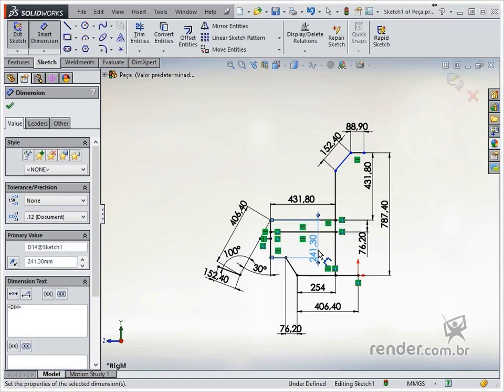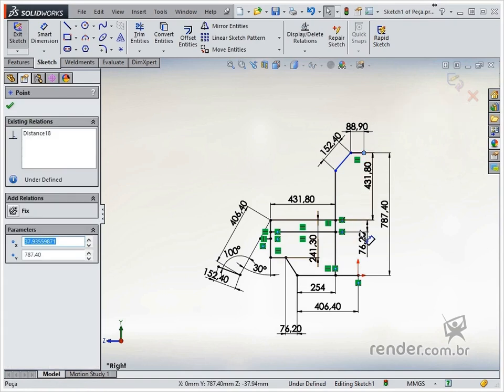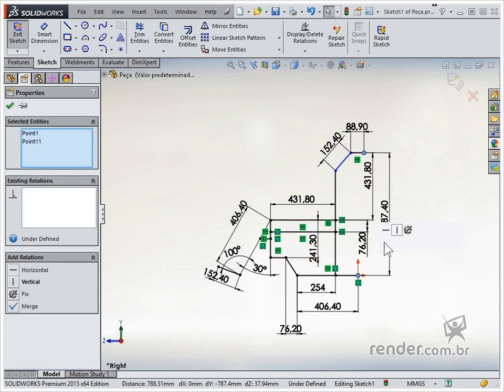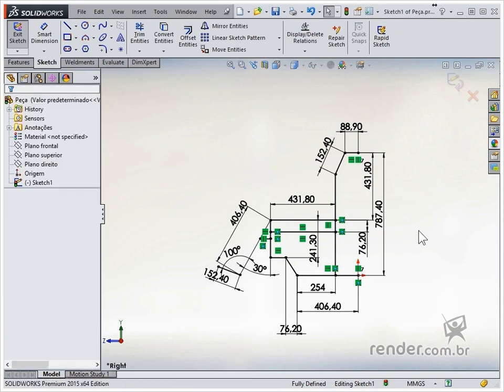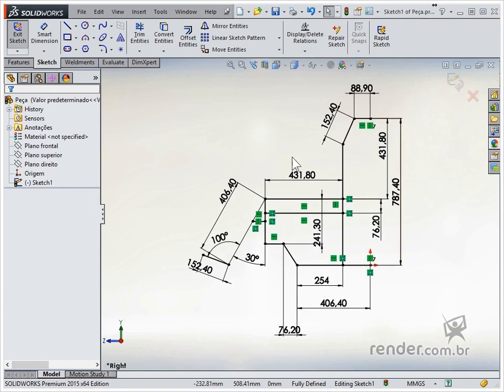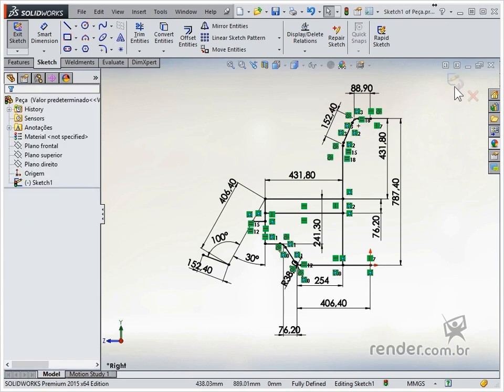We can also add geometric relationships to restrict geometries. With the sketch fully defined, we activate the tool shown and round four corners with a radius of 38.1 mm. Note: We confirmed and closed the sketch.